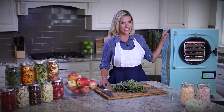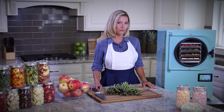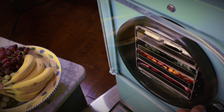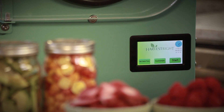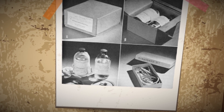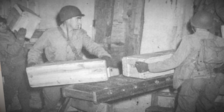This appliance is the most amazing invention for the home since the microwave. It's a home freeze-dryer. The freeze-dry process has been around for a long time, nearly 70 years. It was invented by the US military toward the end of World War II as a way to preserve serums and other medications so they could safely be transported to our troops in Europe.